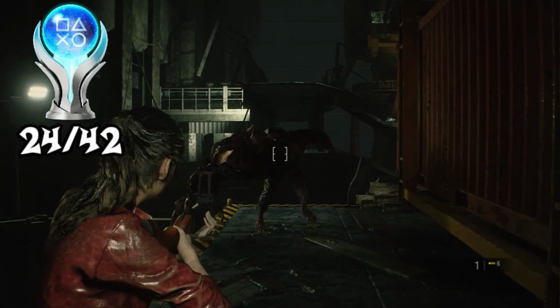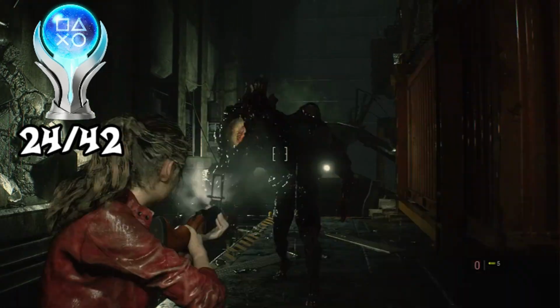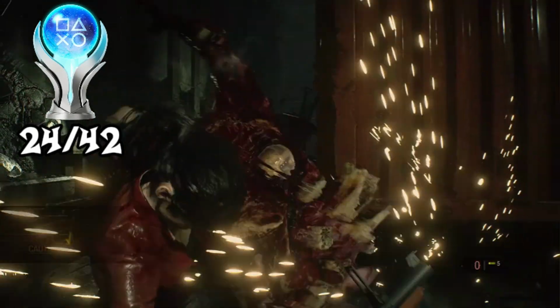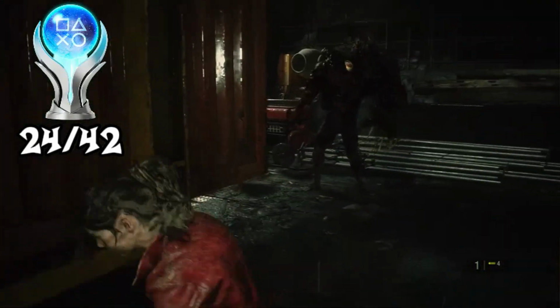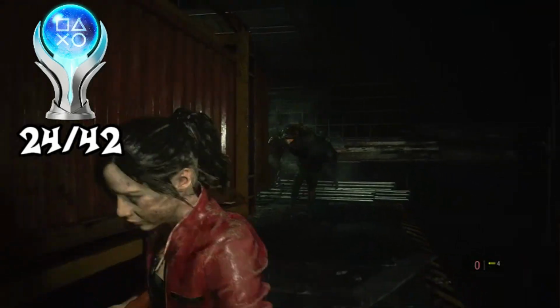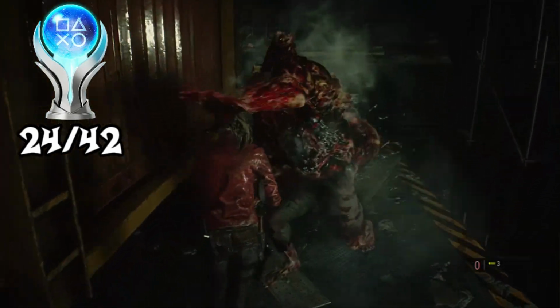With 24 of the 42 trophies down, we'll be moving on to Hardcore Leon B. This run will be focusing mainly on the differences in campaigns and the cleanup of miscellaneous trophies. We will also be using the infinite ammo pistol which was given to us for getting an S rank on standard. So let's begin with the second of our 6 playthroughs.